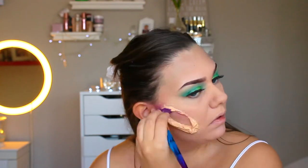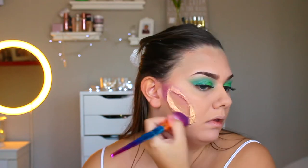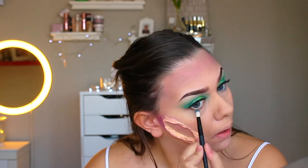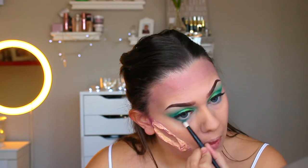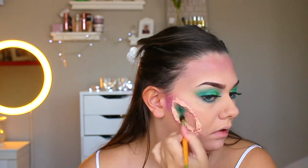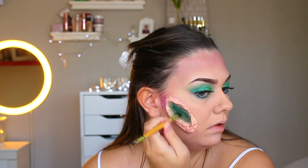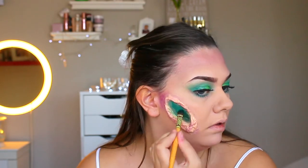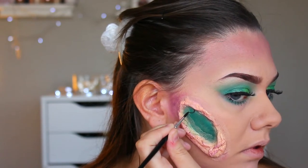I'm then going to pick up that purple colour and just start blending that around the wound and on top of the wound just to make it look a little bit more realistic and just so we can start shading it. And then I'm going to go back to the eyes and pick up the dark green colour we used out of the I Heart Makeup palette and just do a little bit of definition underneath there. I'm then taking the same colour in the middle of our wound and I'm just going to start applying that there just so this looks like it is our scales and our natural mermaid skin showing through the wound.